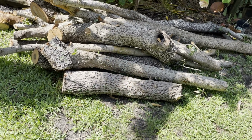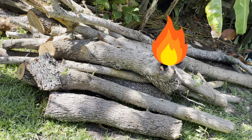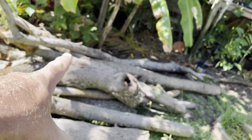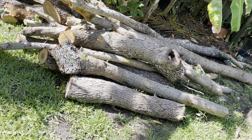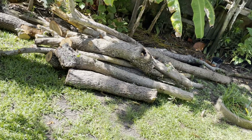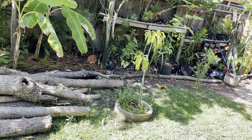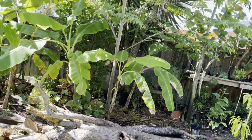Here are some of the logs. And I can see in this pile, there's probably gonna be a couple that are too big to move on my own, but the skinnier ones there you see are really perfect. And I'm looking for the angles, I'm looking for the lengths. Now I can always bust out the Sawzall and cut some of these pieces to fit, but I'm gonna try to utilize those smaller pieces along this edge, kind of have a continuity of diameter of the pieces that I connect together as much as possible.